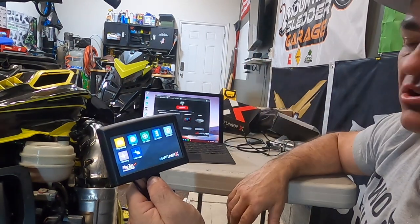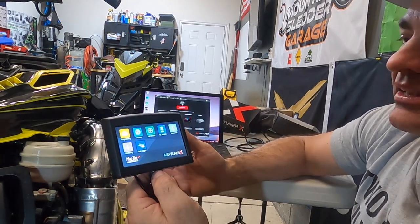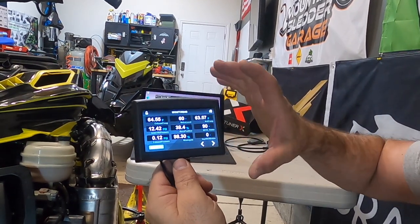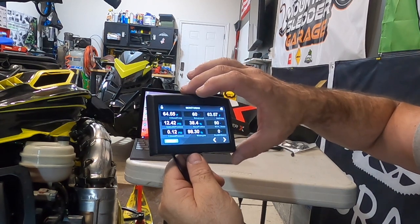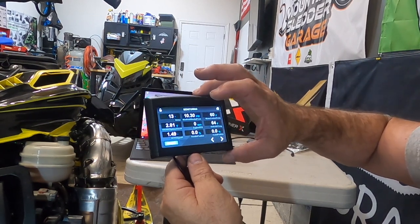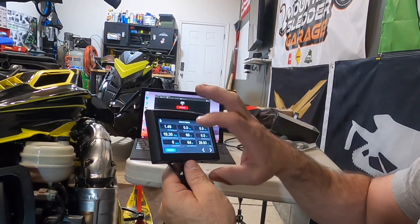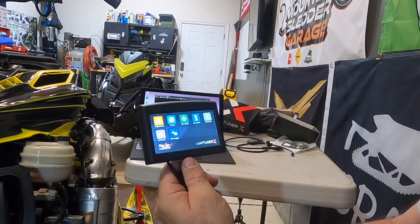Programming complete — you can see how fast it downloaded. Push OK, then next, and we're back to the home screen. We're done; unhook everything and go riding. The great thing about this is you don't need Wi-Fi to download and you don't need a computer — all you need is a 12-volt battery source. Let's look at a couple of the other really cool functions: monitoring shows all your engine functions — exhaust temperature, belt temperature, air intake temperature, exhaust pressure, waste gate position, RPM, throttle position. They make a rubber housing so you can mount this on your sled to monitor manifold pressure while riding. You can also push a button to data log all that stuff while you're riding if you're trying to tune.